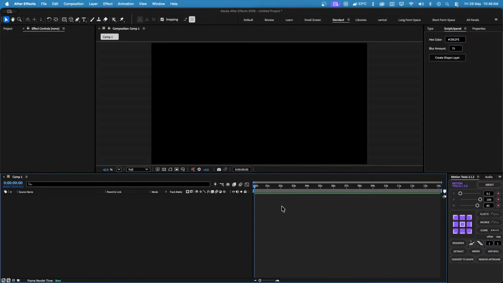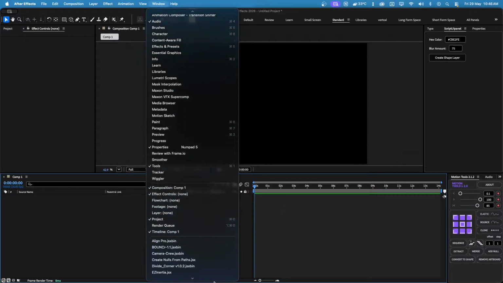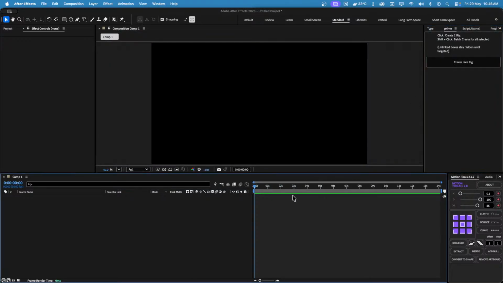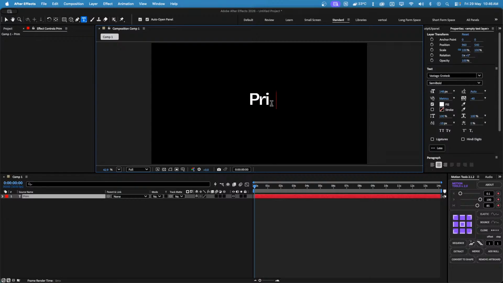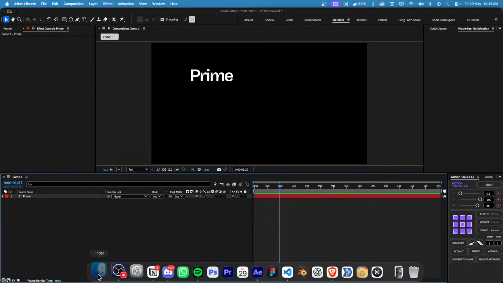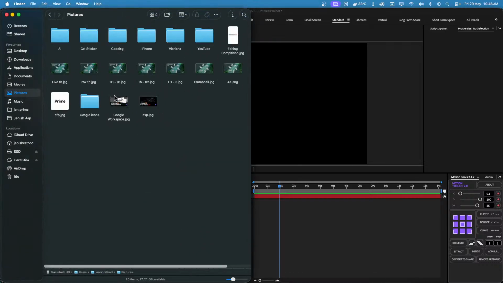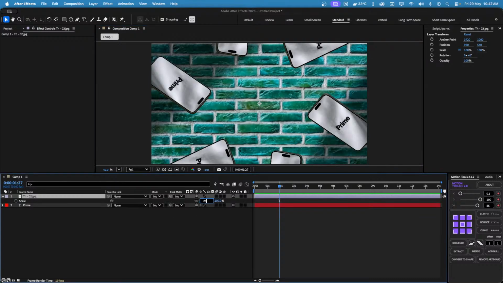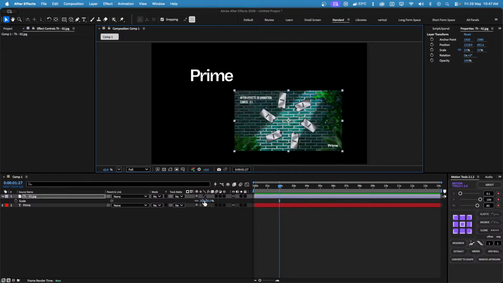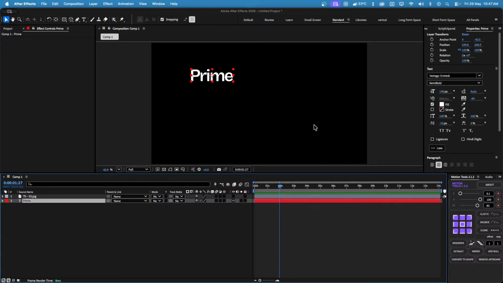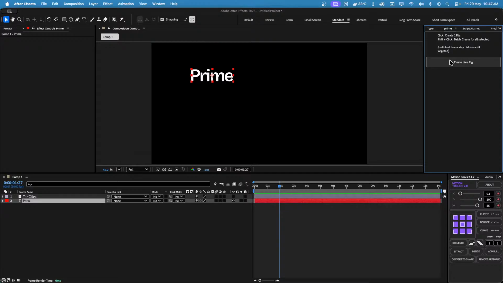And if I show a little bit advanced version of this, I'll go here, open my Prime script, I'll dock it here, and I will write Prime here. Now I will add a dummy image, a demo image. Let's set this image. We'll scale this down to like 25 or like 15. Let's go with 15. Okay, and I will hide this image for now. Go to my Prime script and create rig.